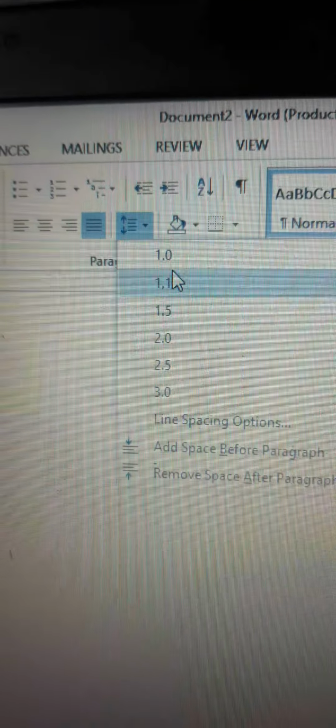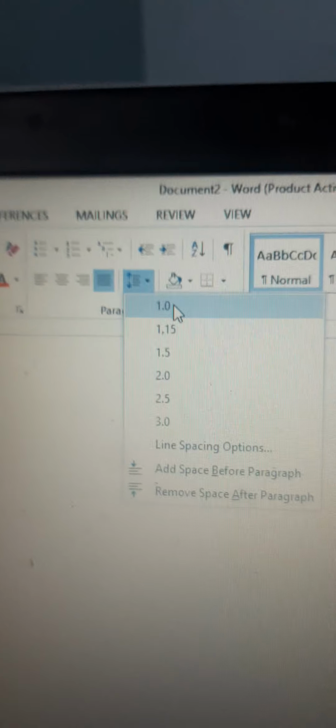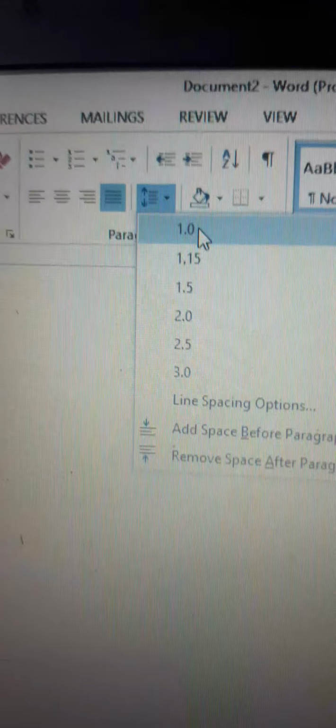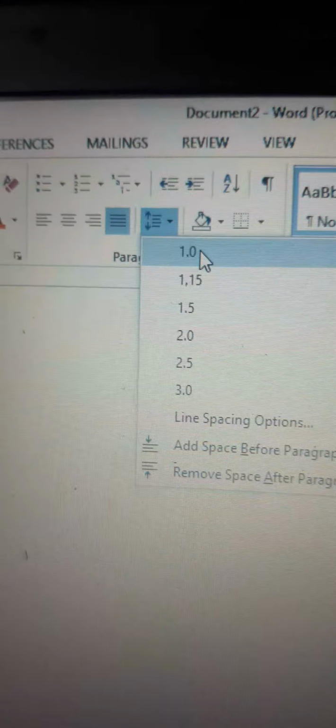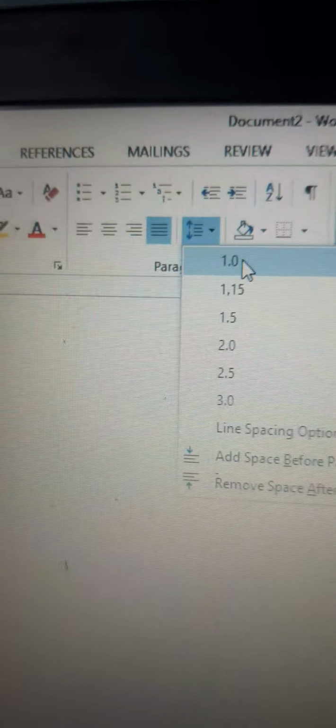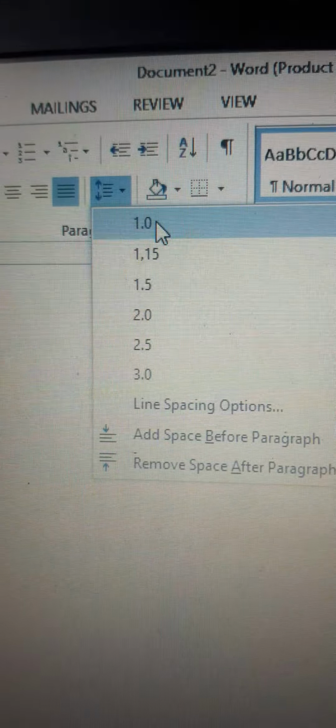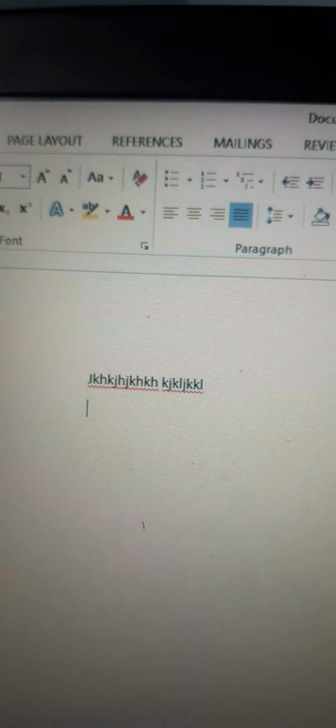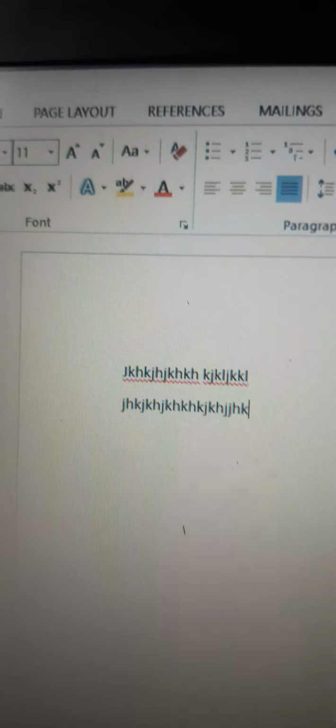This is 1.0. If you select 1.0, when you type the document, the lines will come near to each other. See, I will explain. If I select 1.0 and then type and press enter, it will come close together, very near.